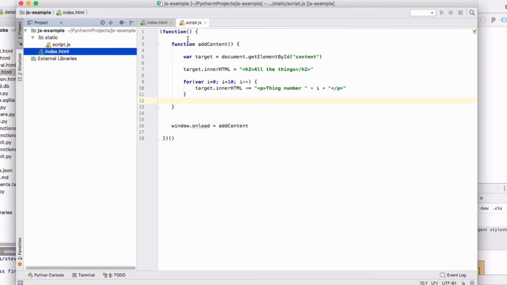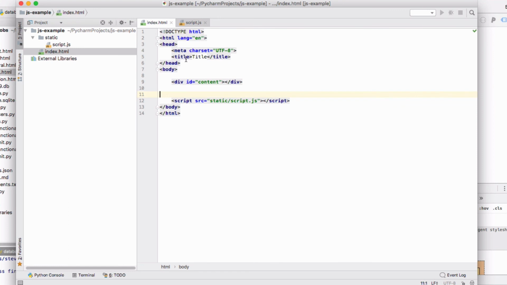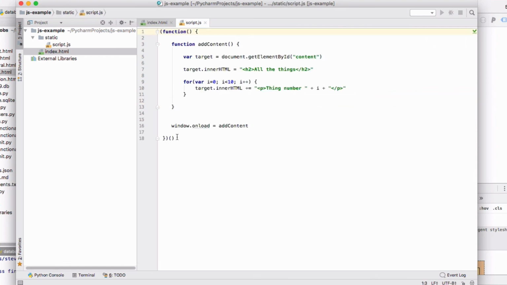The purpose of this is to show you this structure. We have this markup here. We're loading the script file at the end, and we're wrapping the JavaScript code in this anonymous function that's immediately called. We'll see a few variations on this, and that really means that this function here doesn't go into global scope. It's not defined globally, so it doesn't get in the way of any other addContent routine that some other module might define. Okay, so there's my simple example.